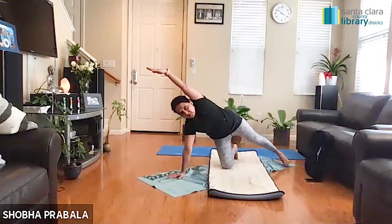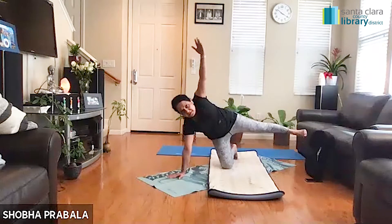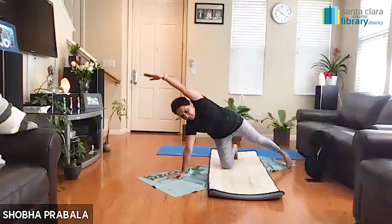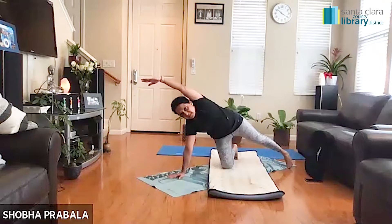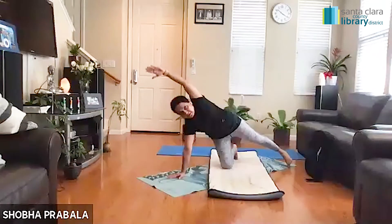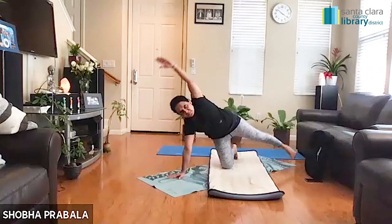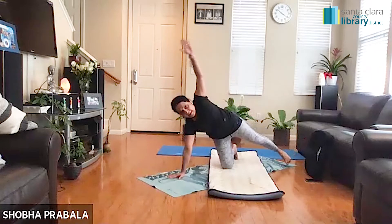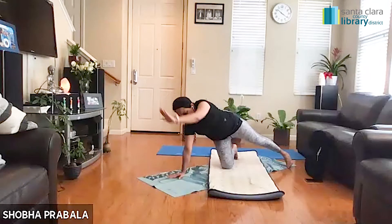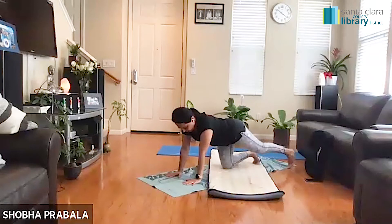Let's tap that left leg — don't place your entire foot down. We're going to bring everything in and out. Slowly lift your left leg, take your left hand up, try to point your hand towards your toes, and gently tap, taking your left hand all the way over. You can just stay here — if you cannot balance that's okay. Those who cannot balance: exhale and reach, inhale and tap. Three more. Exhale, reach, inhale, tap. Two more. Reach and tap. Let's do this just one last time — reach and tap.